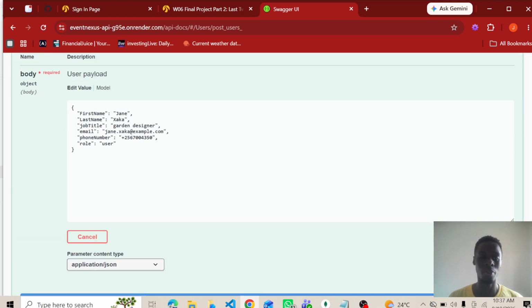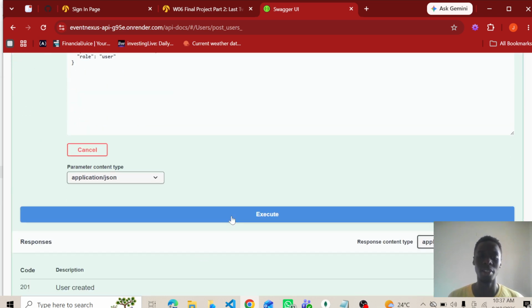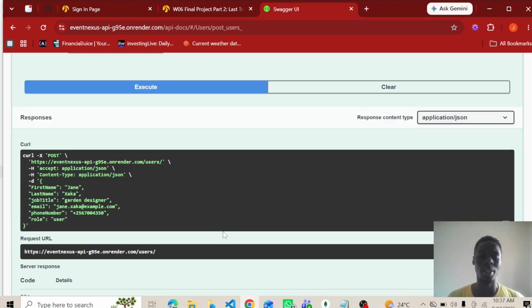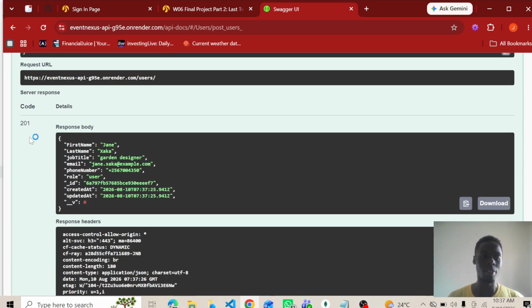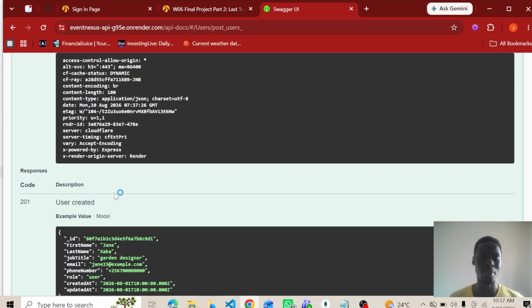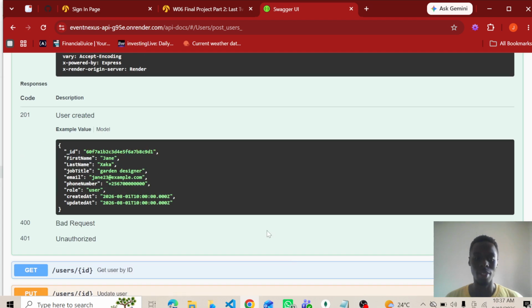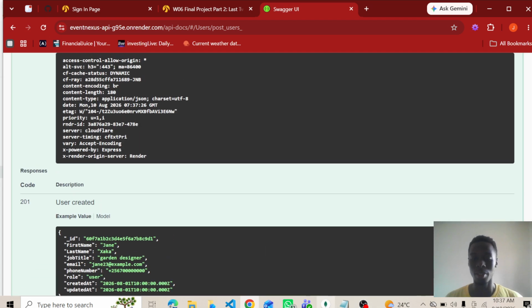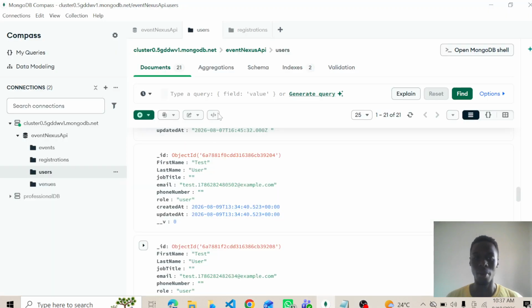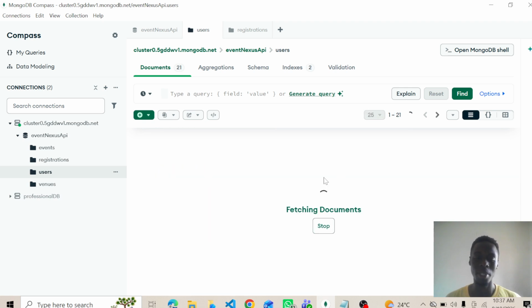We shall use this information for Jenzaka and click execute, and we get a status code of 201. Notice that we are returning the correct status codes for the specific request. So the user is created successfully. Let us go to our MongoDB here to show that the changes are being made to the database.